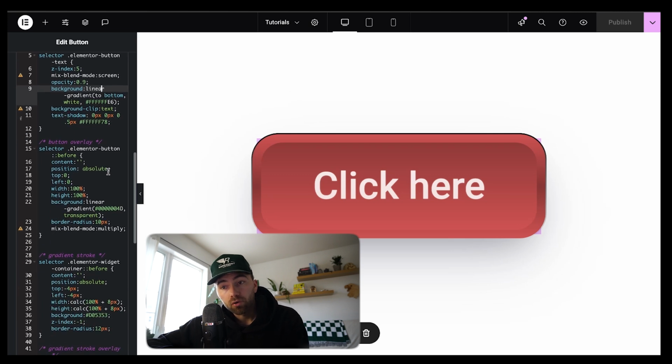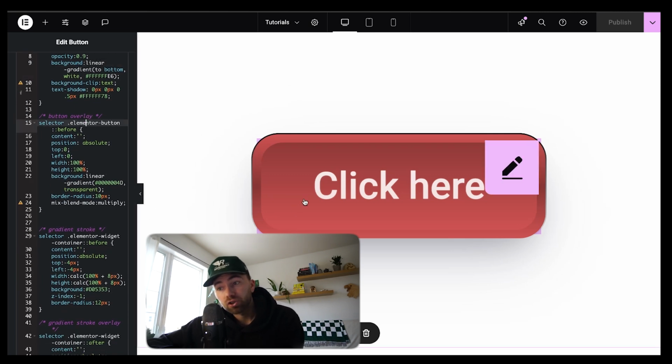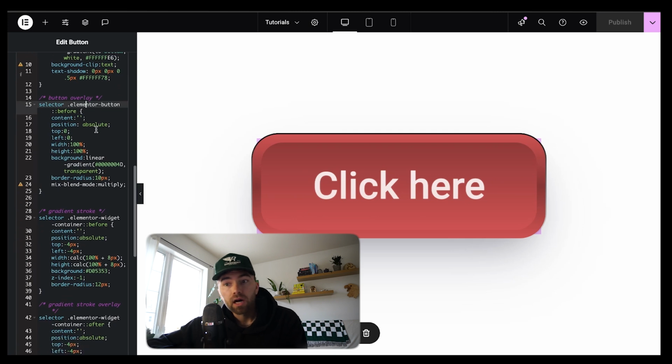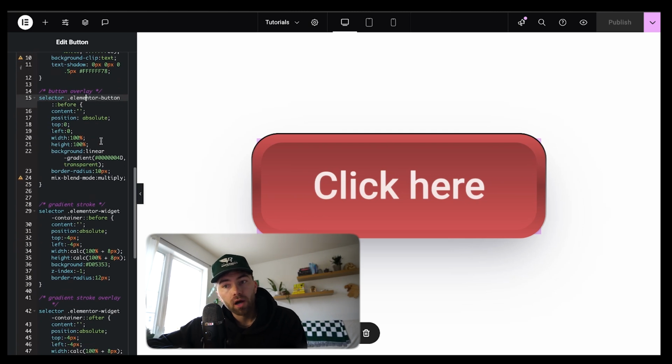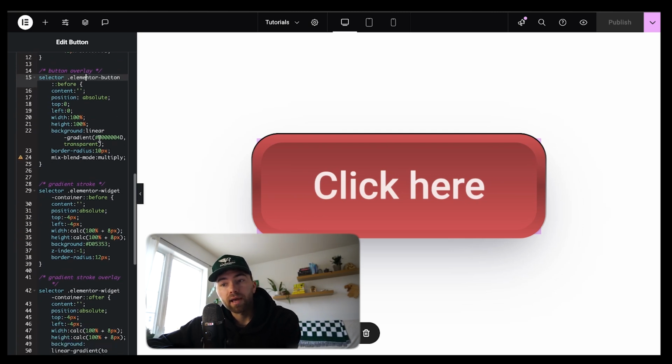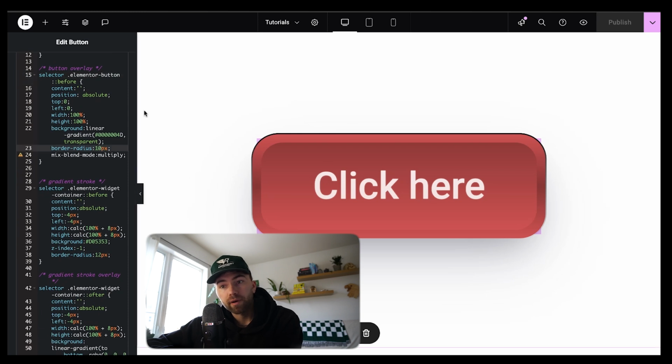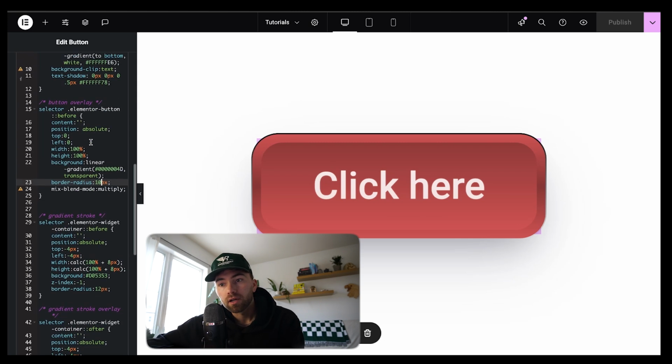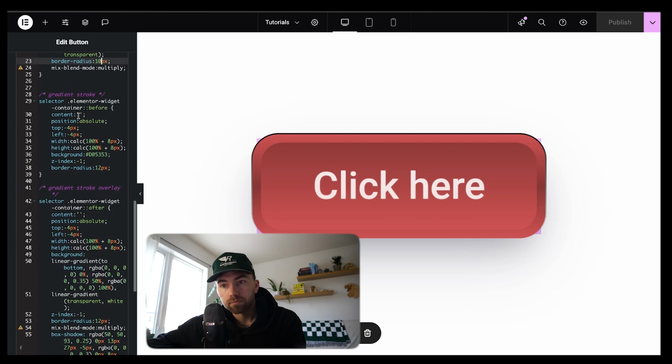And then as we scroll down, what we're doing is essentially adding this gradient overlay to the main part of the button. So we're just adding a pseudo element, and then we give it a width of 100%, height of 100%, and then we add that linear gradient, make the border radius match, and give it a blend mode of multiply. Plus darker wasn't working here in Elementor, and that is probably an Elementor issue, so we went with multiply here, hence why we went with screen above as well.